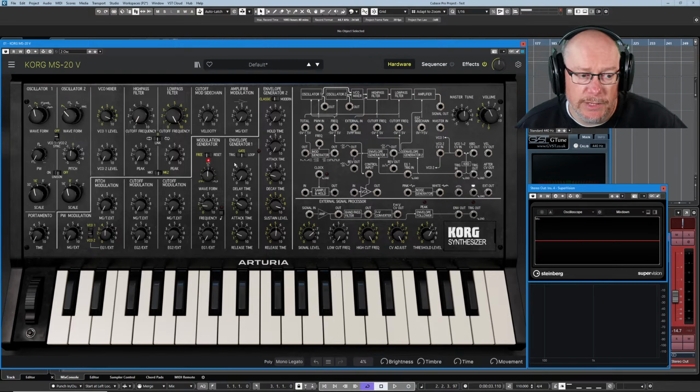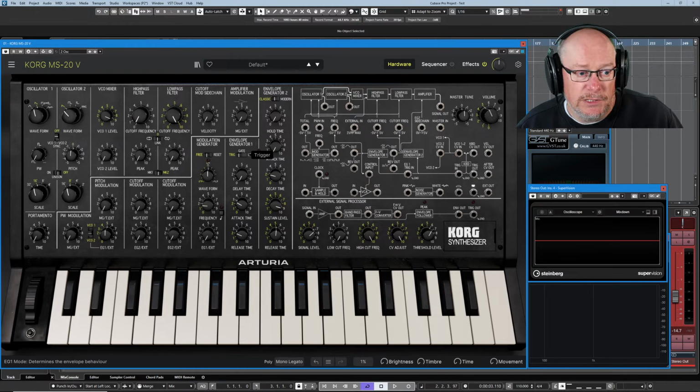At the moment we're set on gate mode, which is the standard mode of operation. When I press a key on a keyboard, I'm basically operating a gate. I'm pressing the key to open a gate. The gate's staying open while I've got the key pressed down. When I let the key go, the gate is closing. So all of that is completely normal behavior. If I switch to trigger mode, it means the moment I press the key, I'm triggering this envelope. This envelope is then going to do its thing regardless of anything else I subsequently do.